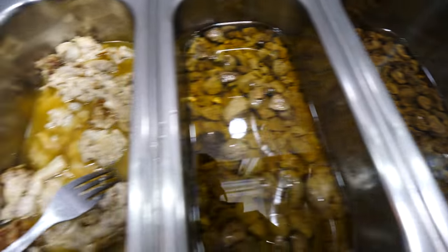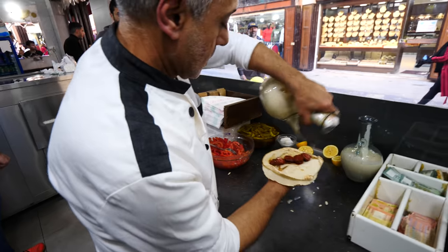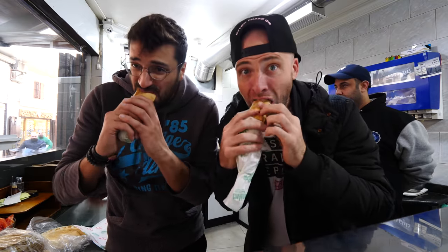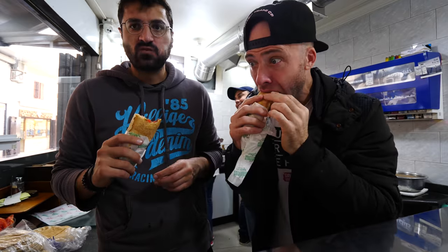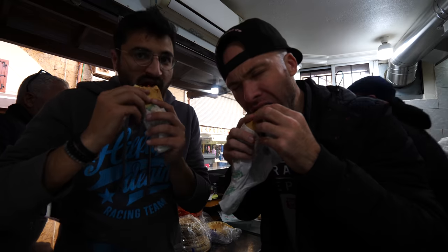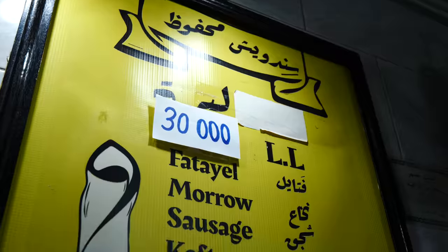We also have kidney, liver, two kinds of sausage — a spicy one — and more. Let me try the sujuk sandwich. Cheers! Oh, it's so good, so juicy. The sujuk with tahini is a great combination. They're nice and light, not too big, so you can have three or four. Everyone here orders five or six. Fast, quick sandwiches and they're cheap — around $1.20 per sandwich.